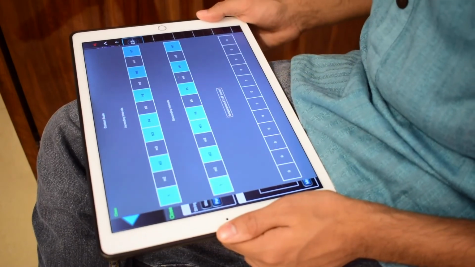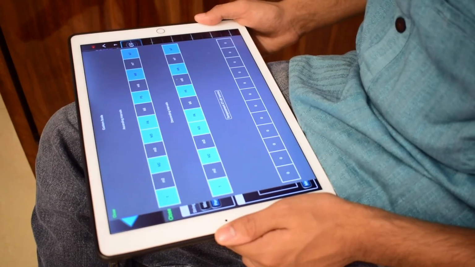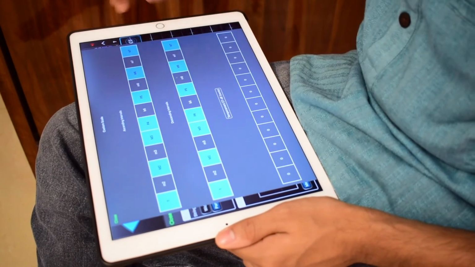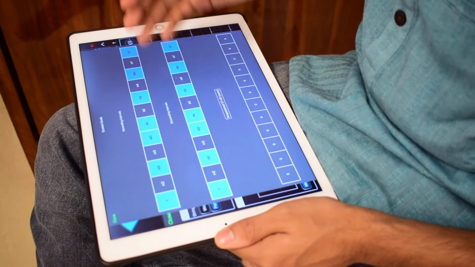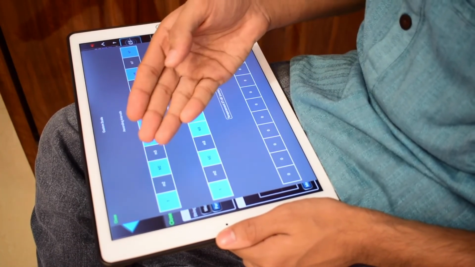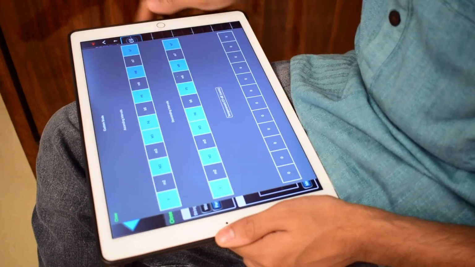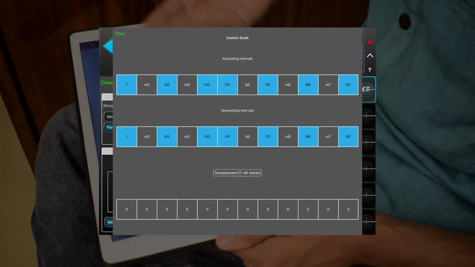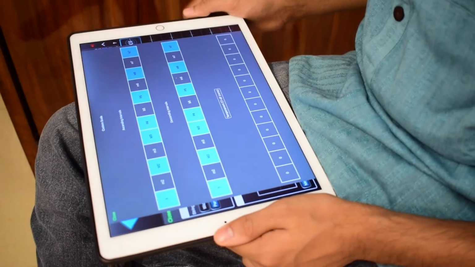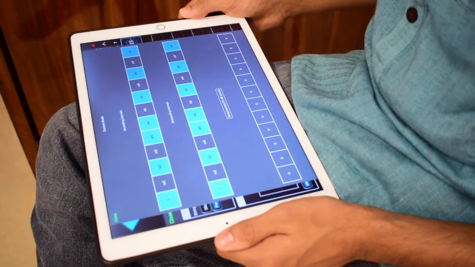So right now I'm on the page in the app where you can make changes to the scale and temperament. In the top here we have the different notes of the scale that are highlighted. So we have the first, the minor second, the major second, minor third, major third, and so on. These are the Western notes, the equivalent of sa, re, ga, ma, pa, da, ni, sa. And over here we have the cent adjustments for each note.